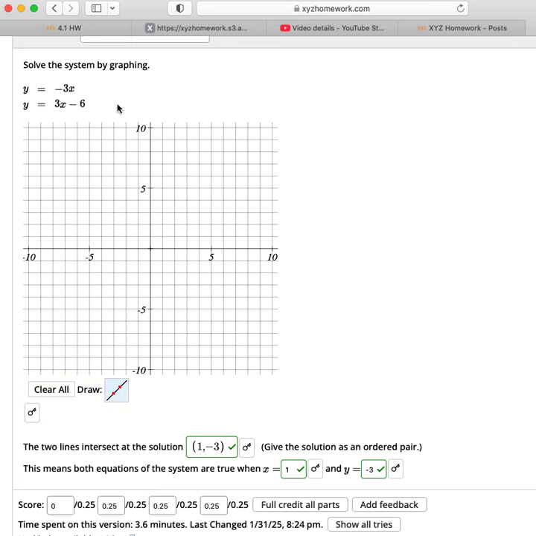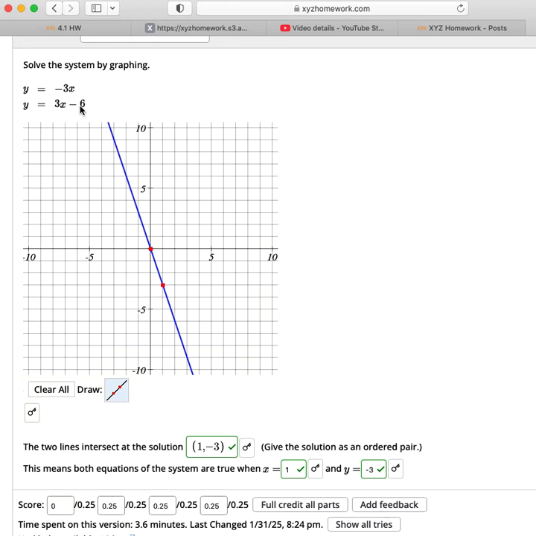And likewise, intercepts I think are going to be on the next one. So for this one, there's no number here, so that means this would be like -3x plus 0. So if we're in y = mx + b, that means the y-intercept is 0, so that would be right there, and it has a slope of -3, which means it's going to run 1 and drop 3. So that's the equation of your first line.